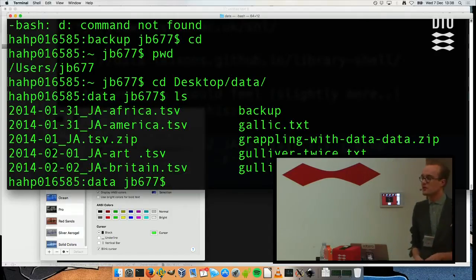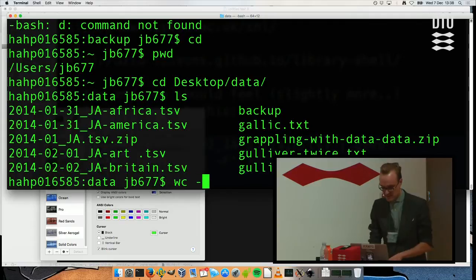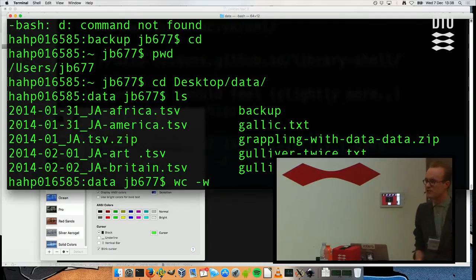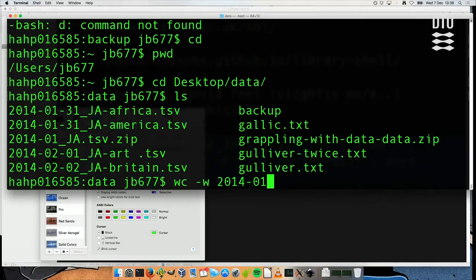So the first thing we can do is use the WC command we saw earlier, this word count command. If we do WC -W, it actually counts words. Word count doesn't work without a flag, it's a very strange one. And we can pick any file there. I'll pick the Africa file. You'll note that I started typing and tabbing, and every time I got to a stop, I added another letter or number so I could move on. Every time I'm tabbing, it's getting to that point where it says, well, you've got more than one file at this point with the same name up to here, so you need to add more information so I can then move on to the next step.